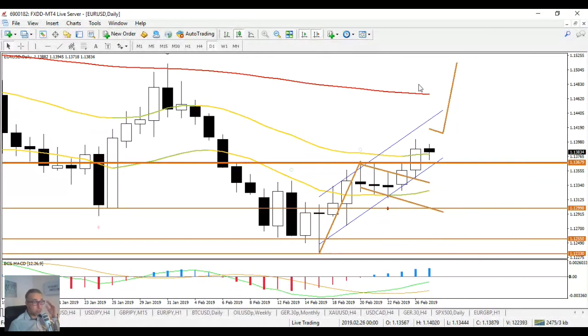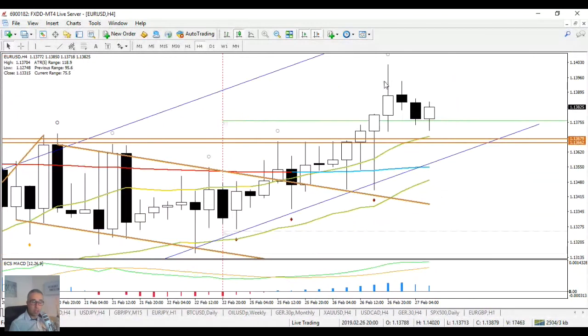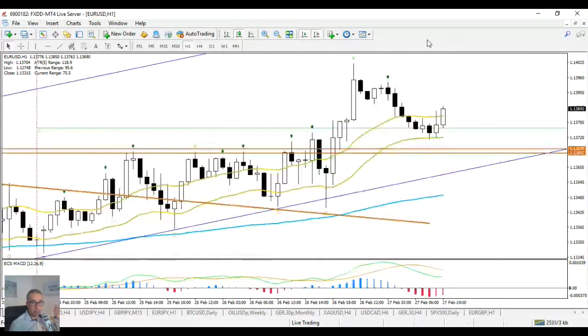So I think that this makes sense. This is looking like a fair breakout. There's always a risk of a false breakout. From my point of view, it doesn't look like a false breakout, looking at the daily candle and looking at these other time frames. So I think there's a fair chance that this is just a pullback for continuation. And you can never be 100%, but that's my view. And if you get a candle like this on the hourly chart, that could be one way, I think, of tackling that.